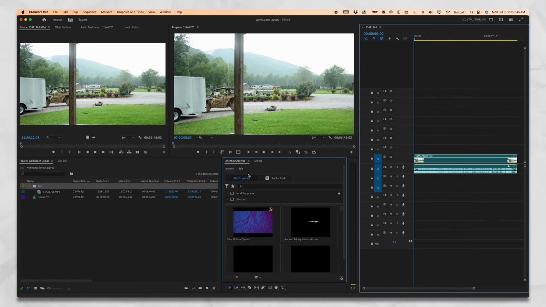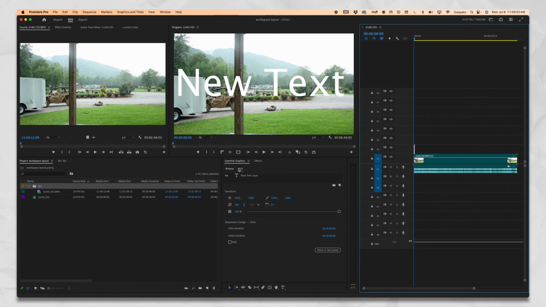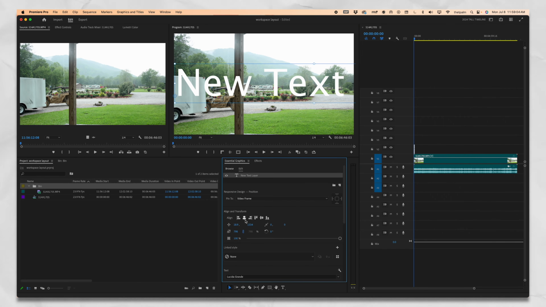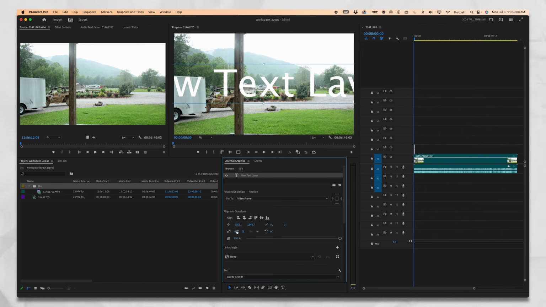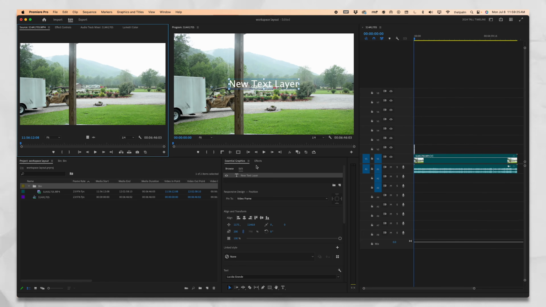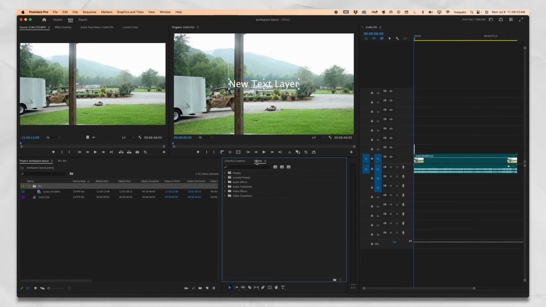And then down in the bottom center area, I have essential graphics and effects. So anytime I edit any text, essential graphics will open up. I can click on the text here and I can center it, for instance. I can scale it down, do everything I want down here in a very nice, organized way. And then of course, next to that is the actual effects panel where I can grab effects and add them and use them as you would. I don't think I need to explain the effects panel, but of course I like to keep this separate.